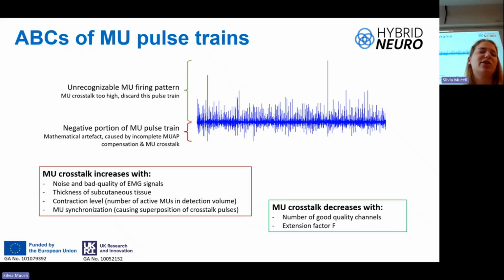Sometimes crosstalk can be so high that it masks the true firings of a motor unit. And that's when we are starting to lose the motor unit. We can try to resolve it, and I will show you that later in hands-on training, but what we do in this scenario is add firings above certain thresholds, so we usually just denote the higher pulses. We delete firings that are lower in amplitude, and then we recalculate and reapply the motor unit filter, which results in a new version of the pulse train.